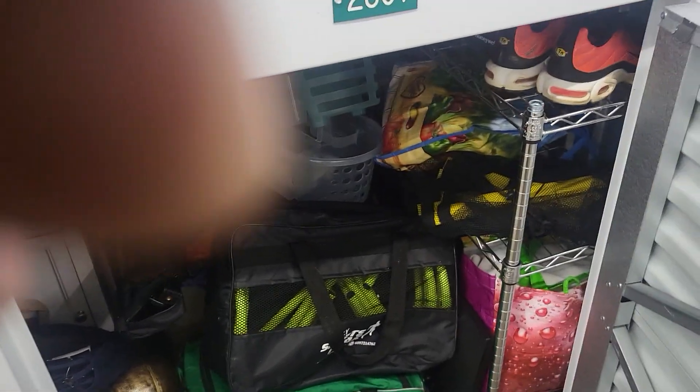How's it going guys, Storage Bandit here. We got online and got a small unit today. Work was slow so I got out and came out here to Arlington, Virginia to pick up a small 5x5. I paid $70 for it, so let me show you what's in here — smaller than I thought.